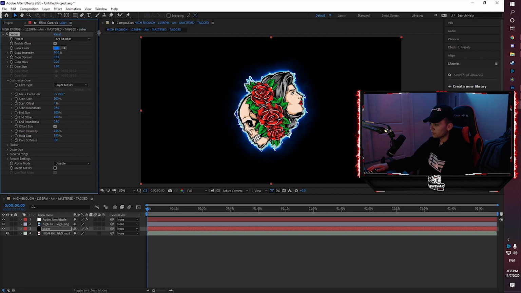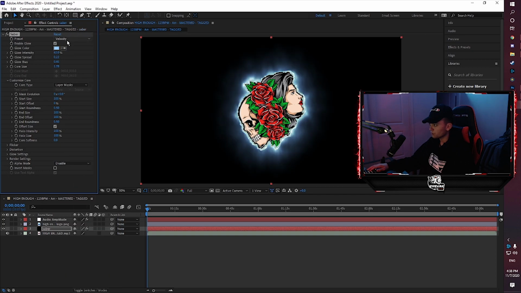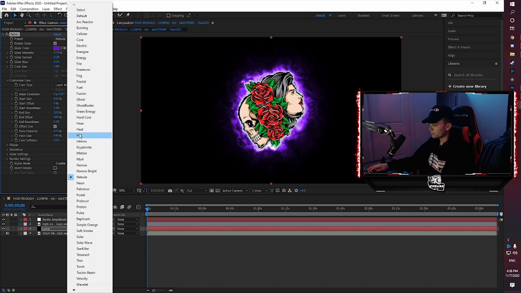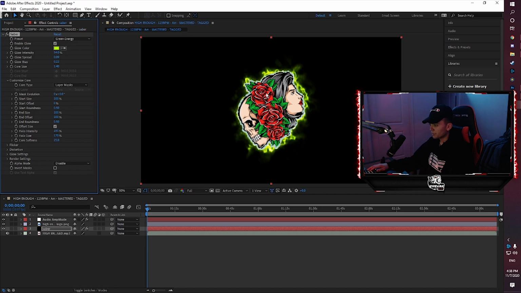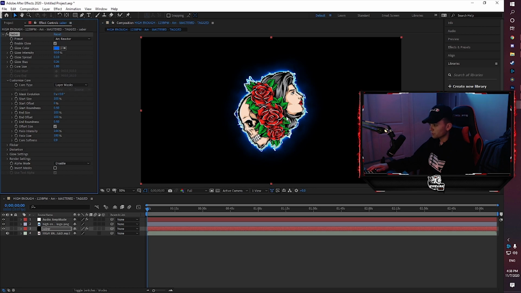And then I might do arc reactor on this one. It has a bunch of little presets that you can do. So you can just do velocity. I use that one a lot. I've used nebula a couple times. Green energy I've done, but I'm gonna do arc reactor in this one just because it fits it. And then try and either pick a color that's within the image or do just normal white. It actually looks really good when it's normal white.